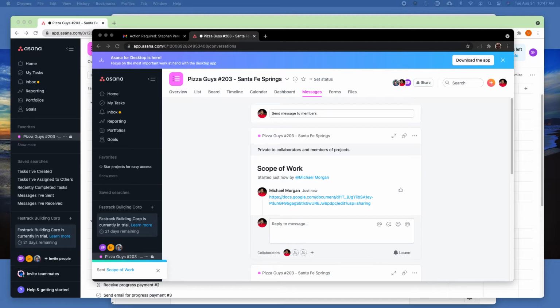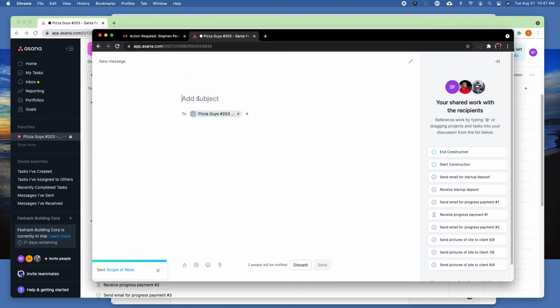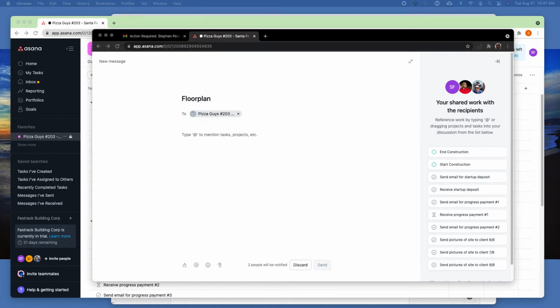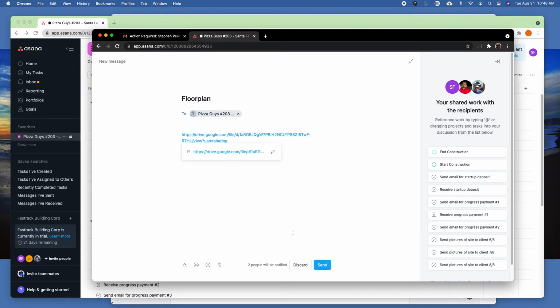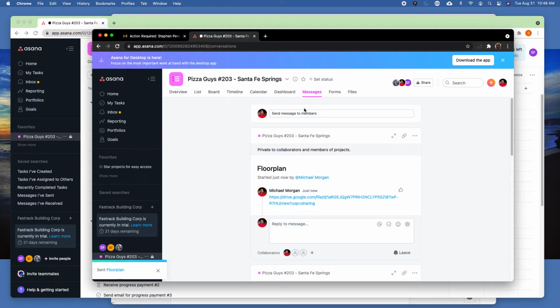Next thing we're going to do, I'll do another one that says floor plan right here. So floor plan is here. Okay. And then I think one more other thing. Oh, we have an equipment schedule.